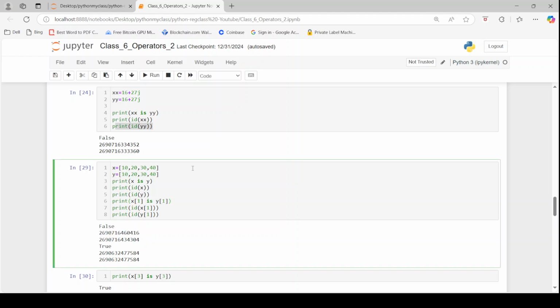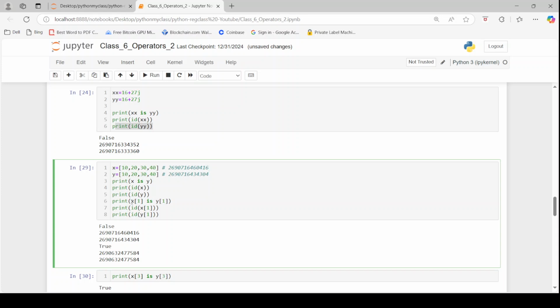Because this first list is created at this particular memory ID, and the second list is created at another memory ID. These memory IDs are referenced by the two variables X and Y respectively, and both are different. That's why it is false.